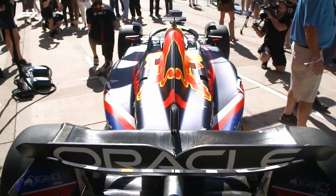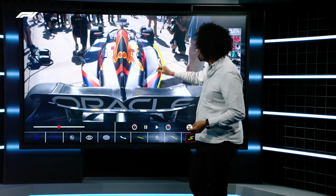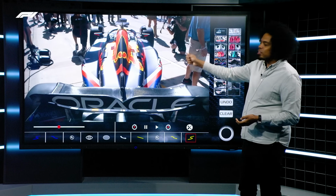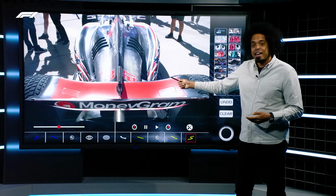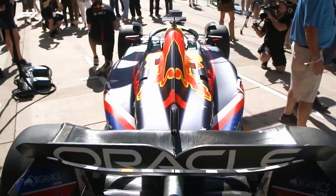This is a shot taken earlier this weekend in the pit lane at Austin. And you can see the very distinctive rear shape of the Red Bull. You've got the very sticky outy side pod, and that very distinctive Red Bull shape with those lovely little creases, which almost remind me of a marine life form at the front of the side pod there. When you take a look at that shape of car, then take a look at the shape of the modified Haas, well, they're not especially similar, are they?